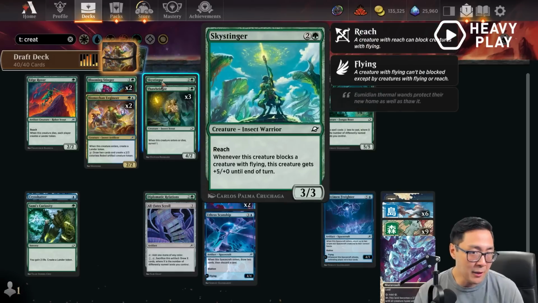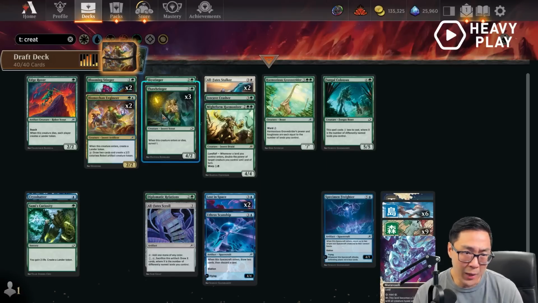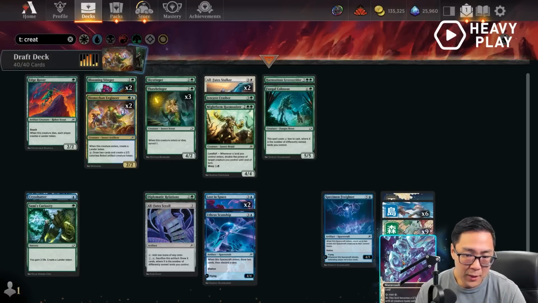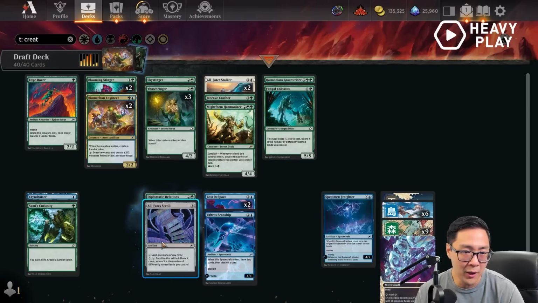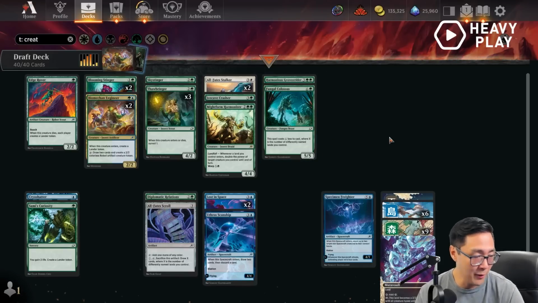Like, Sky Stinger, generally I don't love, but this deck just needed to survive, and I needed something for flyers, so I brought that in. And then green was very open, so we had a bunch of good green cards. The only card that looks a little bit out of place might be Sky Stinger, but this deck just worked together very, very well. Mutavault, I don't know about this one. Maybe this is a little greedy, but with Fungal Colossus and All Fate Scroll, I felt like there was just enough there to warrant doing this.